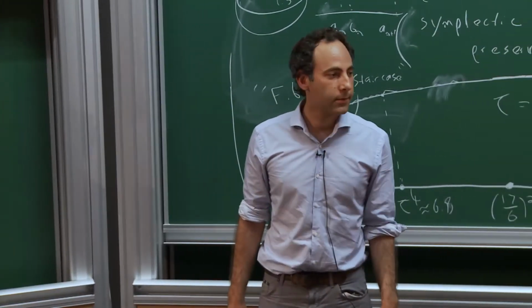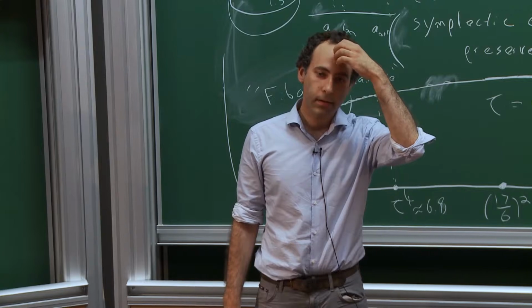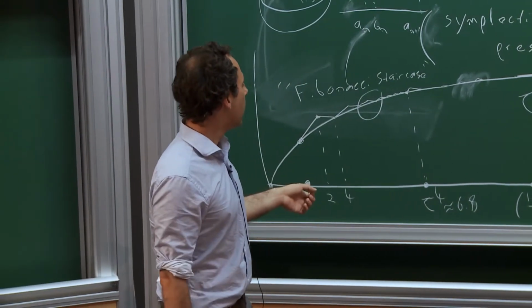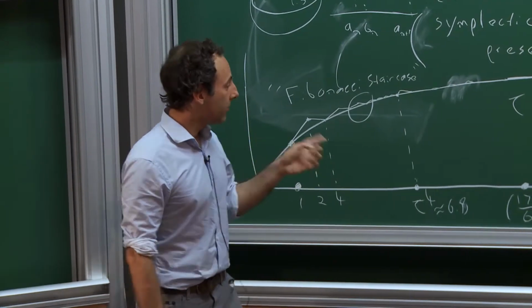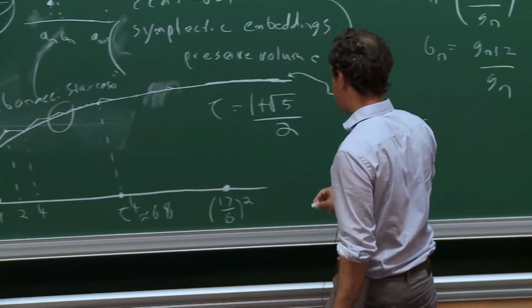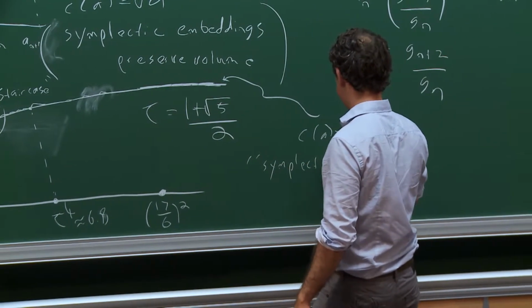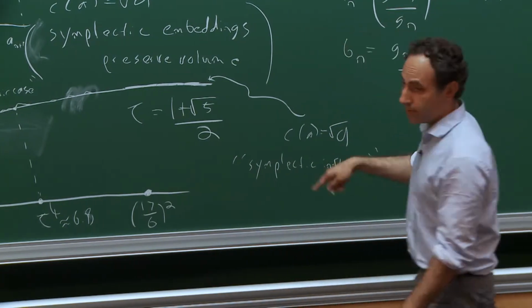Any more questions? Are these maps of ellipsoids into balls that we can write down explicitly, or is this about the actual maps? Yeah, that's a very good question. There are maybe a few of these that you can write down, but in general, this uses a technique called symplectic inflation, which is certainly rather non-constructive.